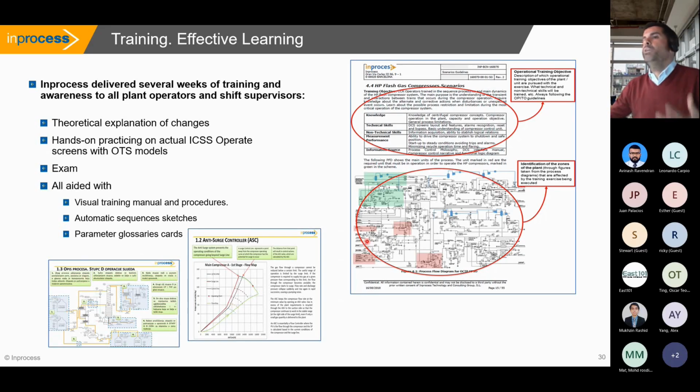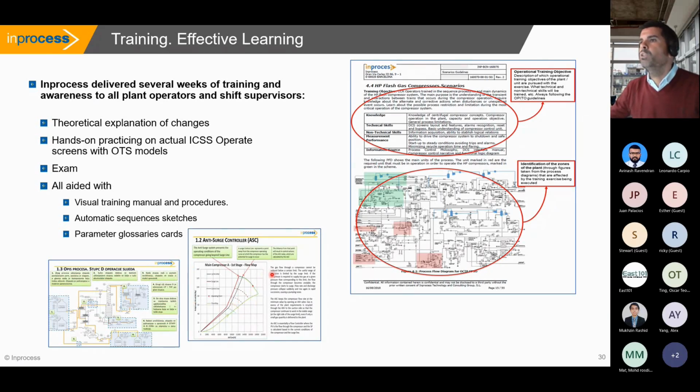That means providing and creating different materials, as you can see here, with some examples about what we are explaining in that scenario, what we are going to train, where to focus, which are the critical equipment that you need to look at, and which is the first knowledge that a control room operator may have before starting to train a scenario regarding compressors in an FPSO. Do you have clear what an anti-surge controller is? Do you have clear how it behaves in your specific compressor that we have modeled in your facility or FPSO, right? And all this information can be gathered by us, right?